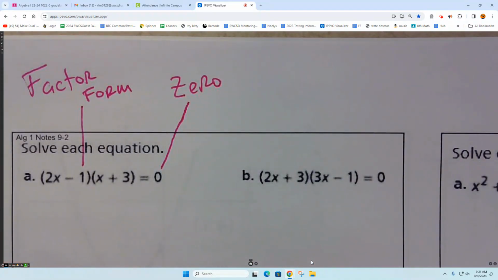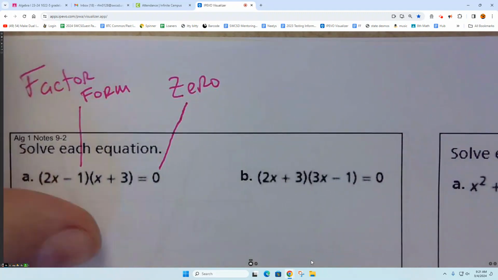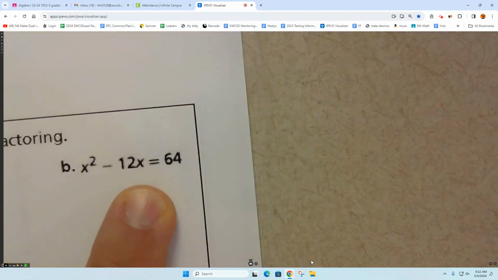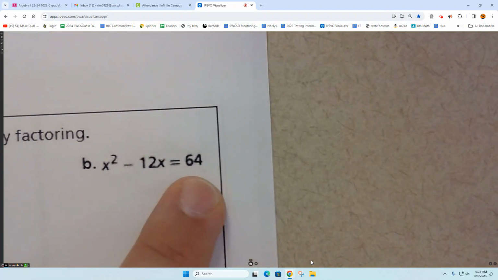So down, and we had some questions on the last homework, and people came up and said it doesn't equal zero. What should I do? And some people I said make it equal zero, and some people I said you can kind of work with it, but for what we're going to do today, it's got to equal zero. So when we get down to this question right here, we're going to have to make sure that that equals zero because zero has special powers.